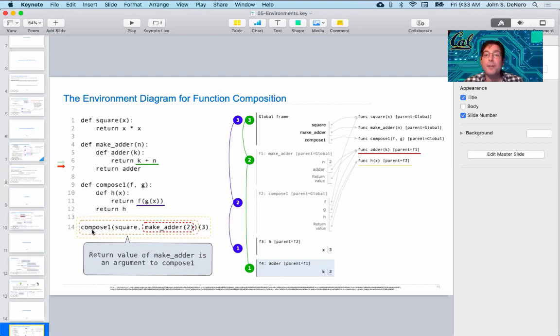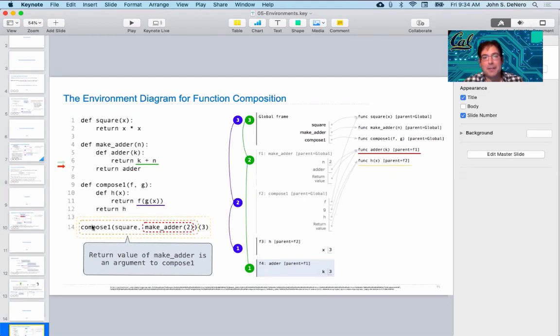So you do know you're going to call compose one, but you don't call it yet until you know what you're going to call it on. So you need the function that you're going to call and its arguments before you can draw the frame. So for this reason, we know we're going to call compose one, but until we've evaluated square and make getter 2, we don't actually make the call to compose one.